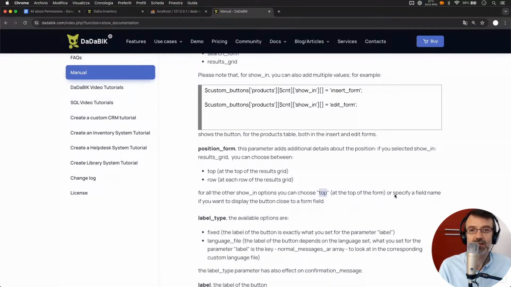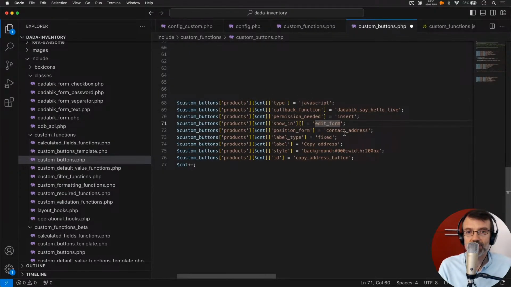In our case, top is fine. So position, form, top. And label. So the actual label of the button, in our case it will be, I don't know, say hello, and the label type is fixed.